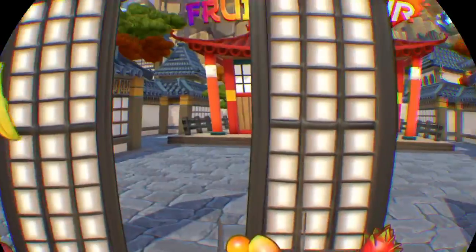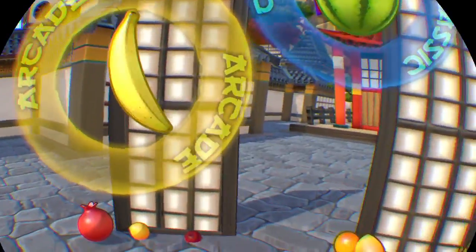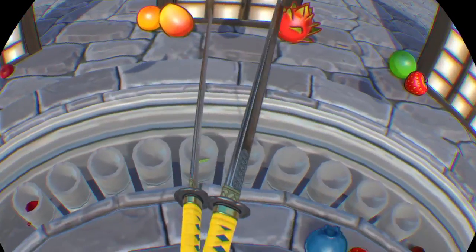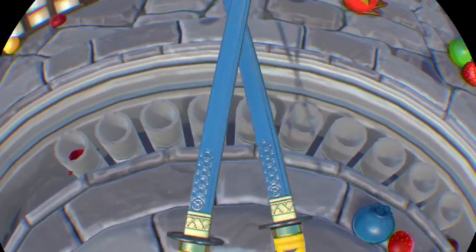Aha. So that's classic mode. Okay, what is arcade? Is there a left and a right for these controllers? It'd be nice if there was some R, L, oh. I didn't mean to do that. One more round.